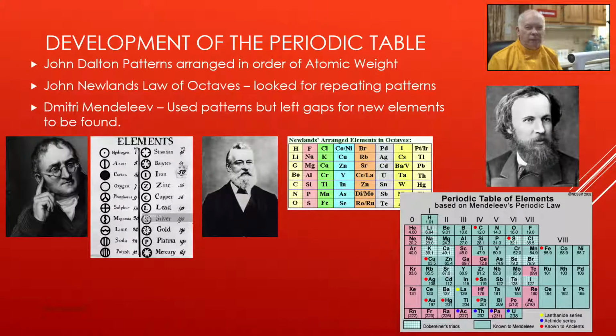So various people looked at different ideas. In England, a gentleman called John Newlands had a go at his law of octaves, and he tried to make a little pattern, but many of his critics said, well, he'd have done just as well on his patterns if he'd put them in alphabetical order. So that didn't really get on very well. He did manage some really quite good ideas, really. He was on the right idea, on the right lines.